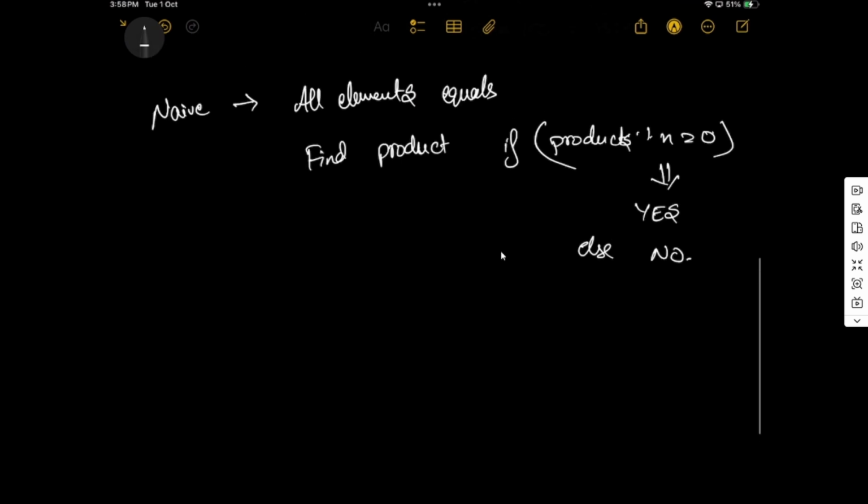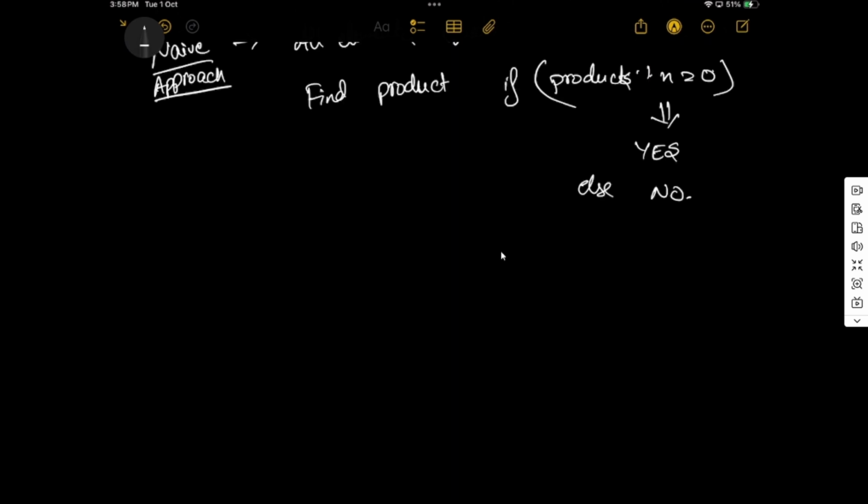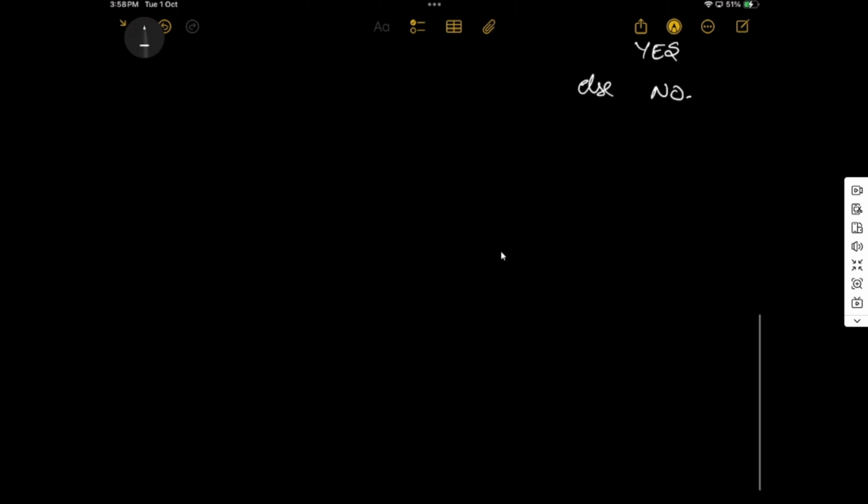So does this naive approach work? The answer is no. Why does it not work? When we see the constraints, we can see that A of i has a maximum value of 10 to the power 6 and n has a maximum value of 10 to the power 4. Suppose we have all n numbers as 10 to the power 6.